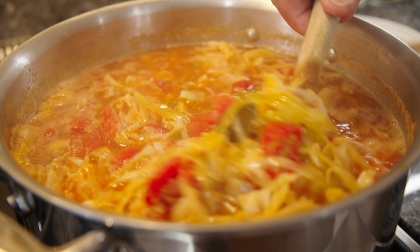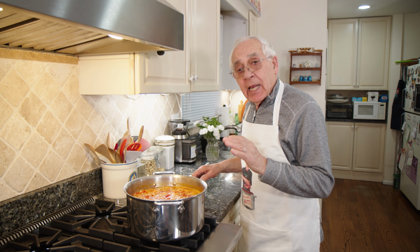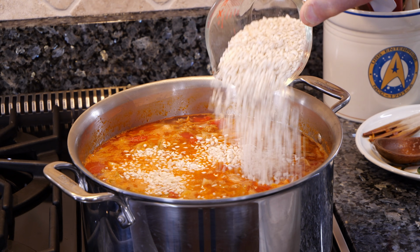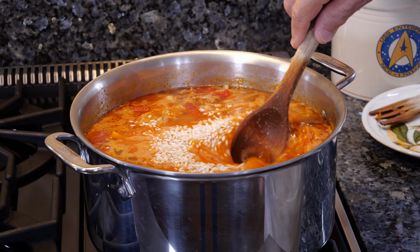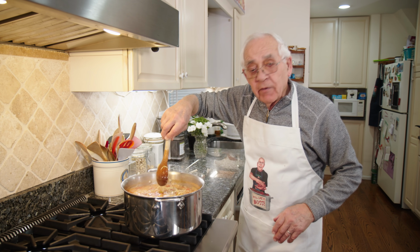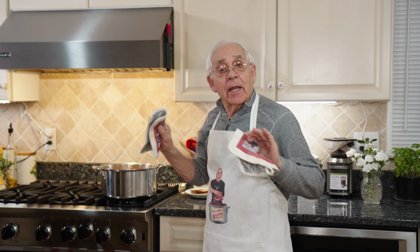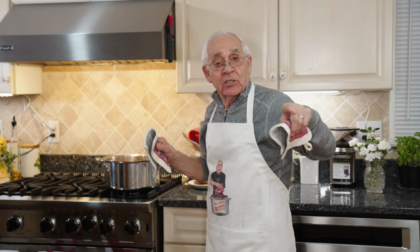Now the cabbage was cooked for 15 minutes. It looked so beautiful, and now it's the time of the rice. Okay, we give everything a nice turn, and now we've got to wait for the rice to be cooked. Okay, so all done. Now it's the time to eat, and my wine is already in the glass over there.